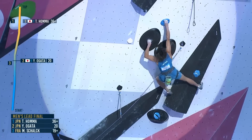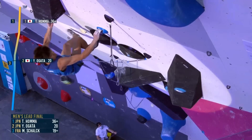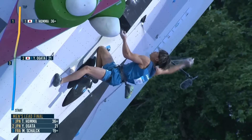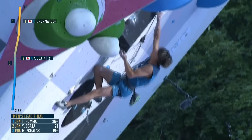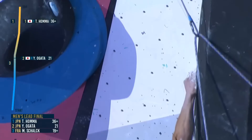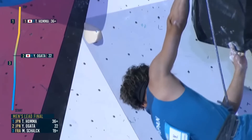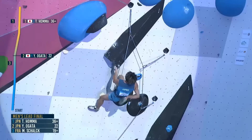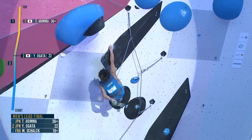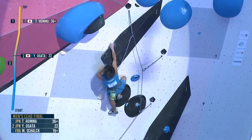Yeah, Yoshi Yuki is making it through but looking a bit tired, so I'm sure he's going to be fighting here. Look how bad those crimps are — they're slopey crimps, not just straight edges. He clips above his head and he's in second position at the moment. If he stays that way, his best has only been fourth up to this point so that will feel good. You can see our clock on the bottom right — 3:47 — that's how long the athletes have. But I don't think time is going to be an issue. You have a six-minute time limit and they only use time to break ties.